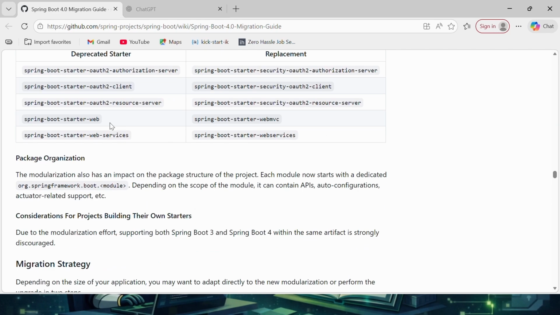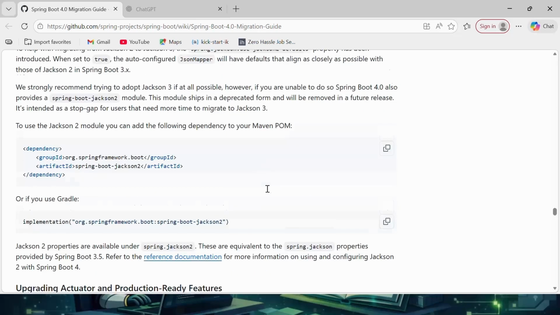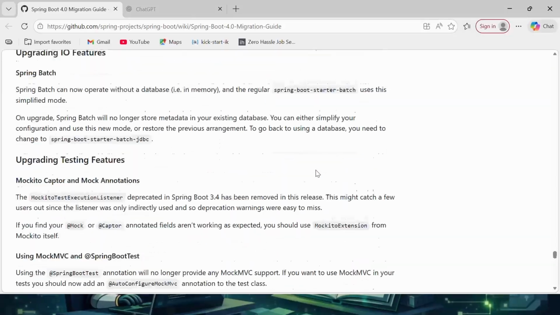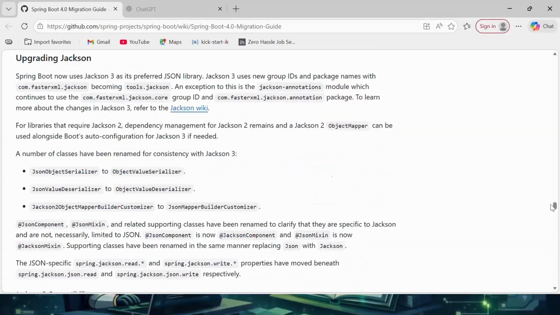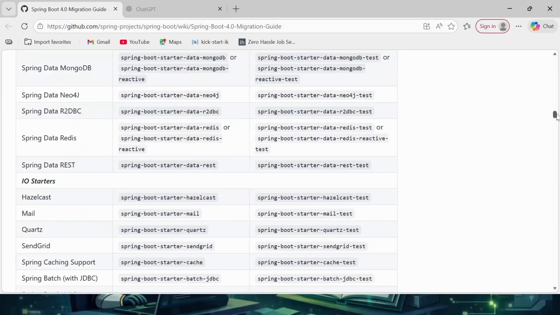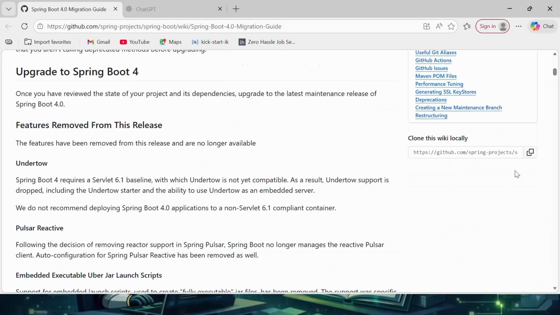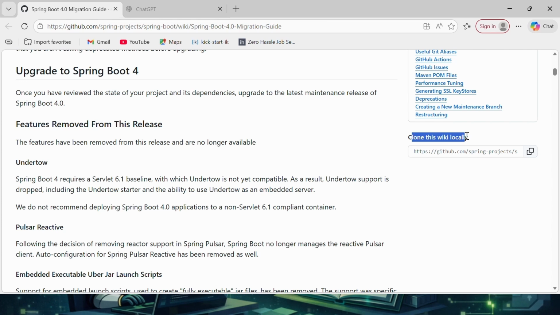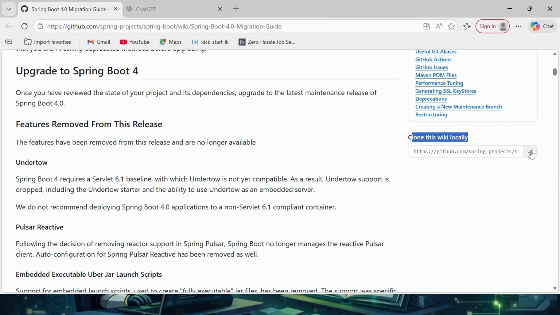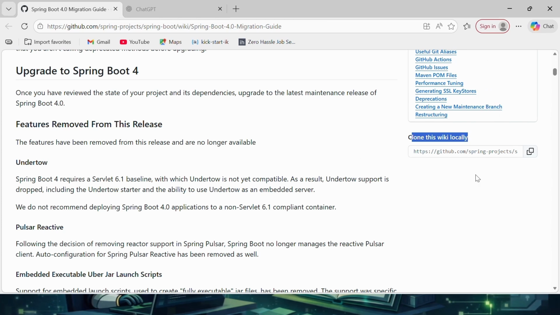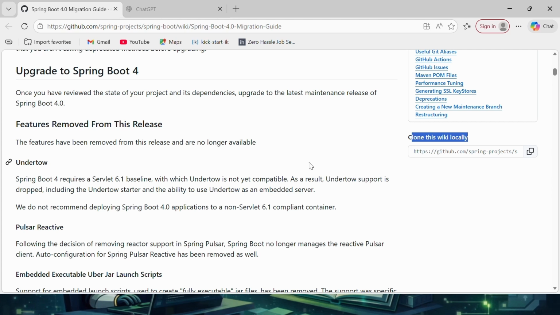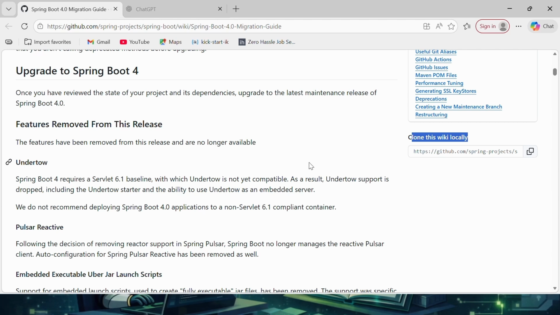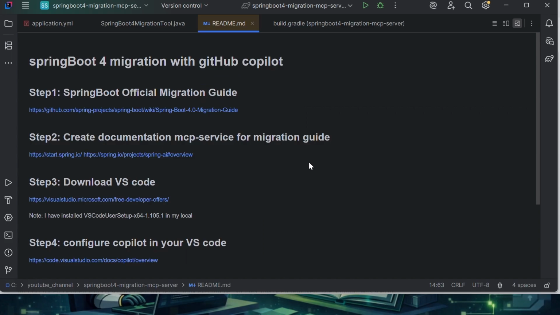Now for this documentation, if I go a little bit further down, I can download this file. So there must be a GitHub link, most probably somewhere here. Let's quickly scroll up. Yep, you can. So you can see here, guys, to clone this I can take these, and I can clone this GitHub repo. So that's what I have done. So this is step 1. This is the migration guide which Spring has officially launched. So I'll take this as my reference point, and then we'll do the migration.